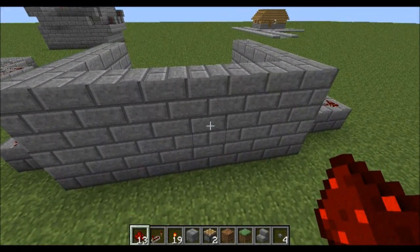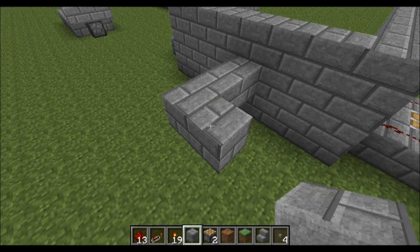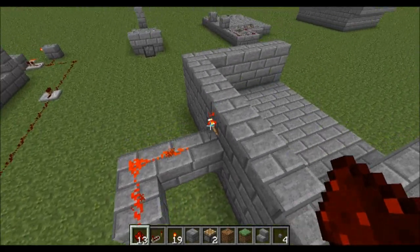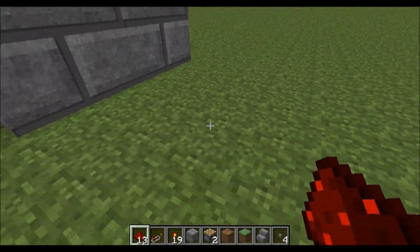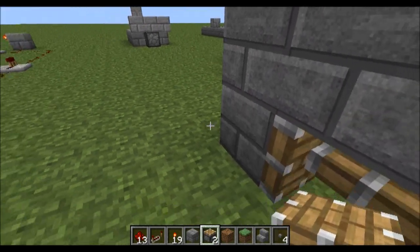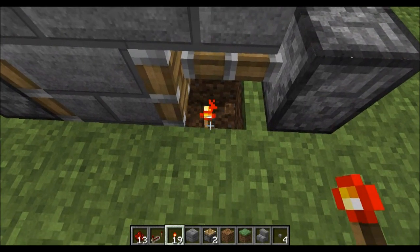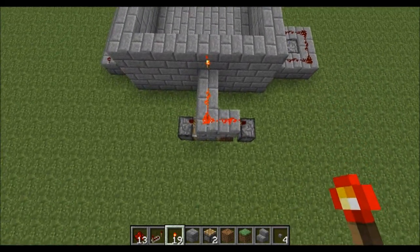So we do have tutorials for the T flip-flop, but I figure I might as well just make it right here and now. So we've got the L shape going in, I'm going to put a redstone torch on the back to make it an inverted T flip-flop, which just basically speeds up the entire process. We go down here — there's a piston, a block, and a piston. You need torches on here, these are very important, otherwise it won't work properly. A hole, and a torch at the bottom. And that is the T flip-flop — it's very easy to make and very useful.